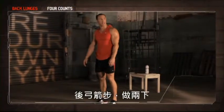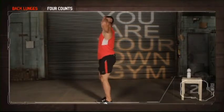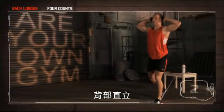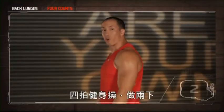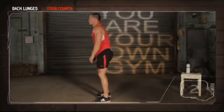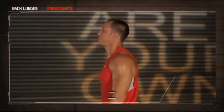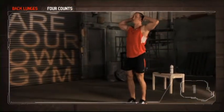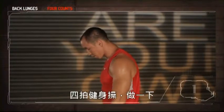Back lunges, 2 reps. Keep your knees pointing in the same direction as your toes. Back upright. 4 counts, 2 reps. Keep your midsection tight. Back lunges, 1 rep. 4 counts, 1 rep.